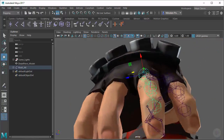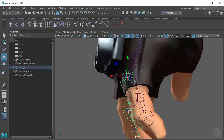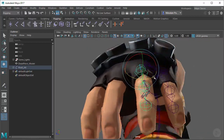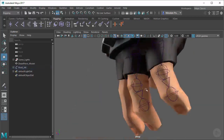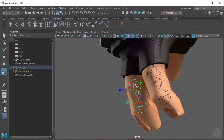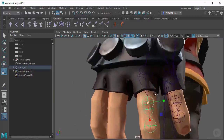So for this ring finger here, it's a little longer, so I want to make sure I'm extending these joints so the knuckles line up with each other and positioning them so that they fit where I feel like they would be in a normal skeleton. So each one of these phalanges here are a little bit longer in this finger, so I'm going to be rotating and extending to accommodate for that.